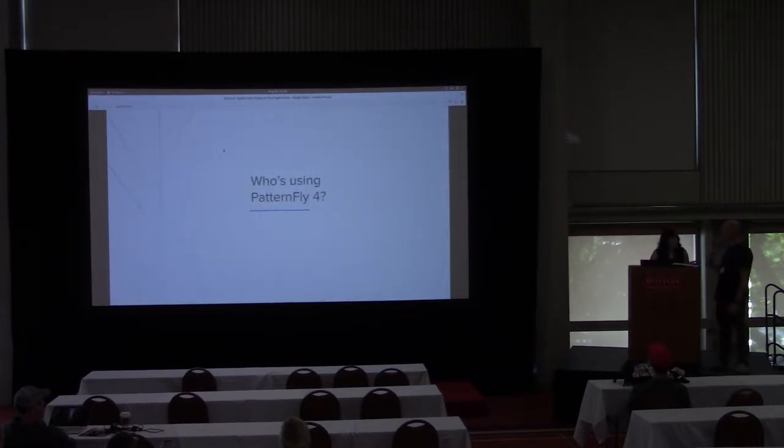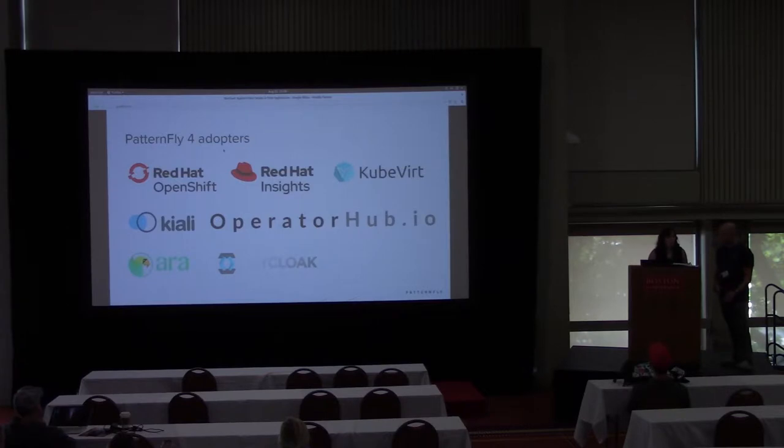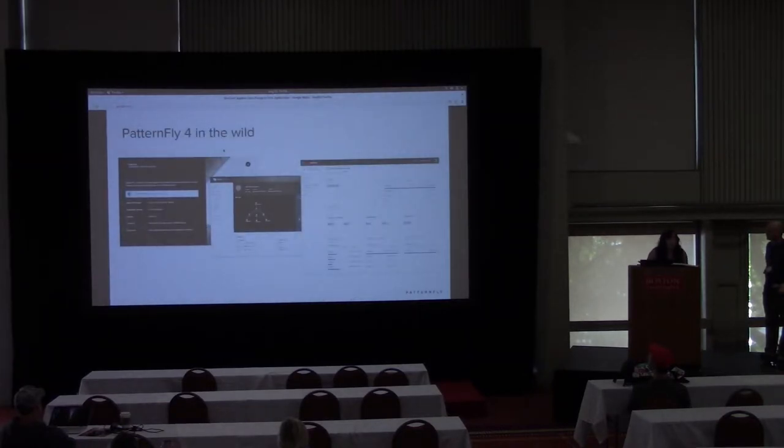So who's using PatternFly for? Well, everyone from Red Hat OpenShift to Insights. There are also Red Hat projects, such as the CRISP project, which is run through the Massachusetts Open Cloud, that are using PatternFly for their front-end interfaces. Here you can see three examples of PatternFly being used in the wild in Red Hat OpenShift, the CRISP project, and Red Hat Insights. These products and projects are using PatternFly React for everything from alerts to modals to charts, and it gives you a seamless experience across the products and projects.